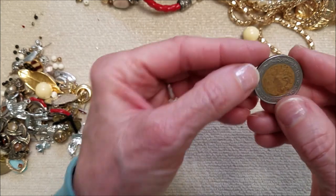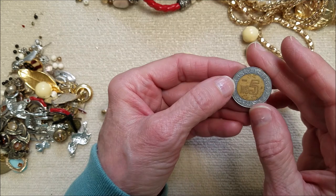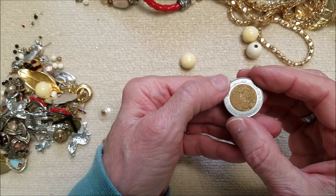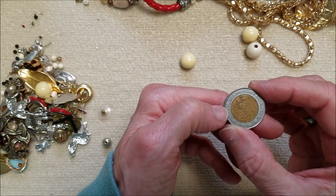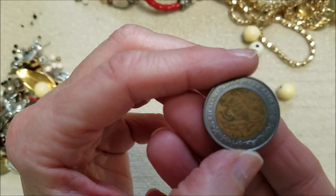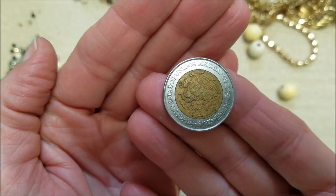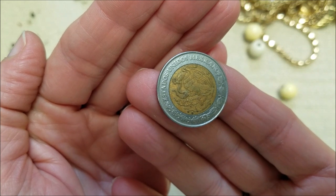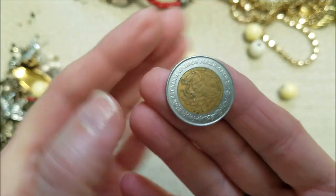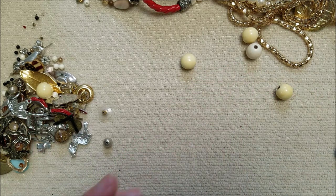Beads, beads. Oh, we have a coin, maybe? Yeah. 1983. I do not read Spanish, and if I tried to pronounce it, I would probably butcher it. So I don't know if you can read it, if any of our Spanish-speaking friends out there can translate, that would be nice. Interesting. I like finding stuff like that.